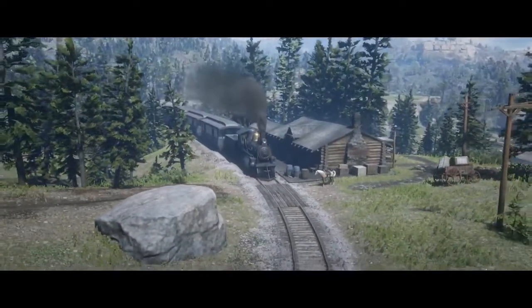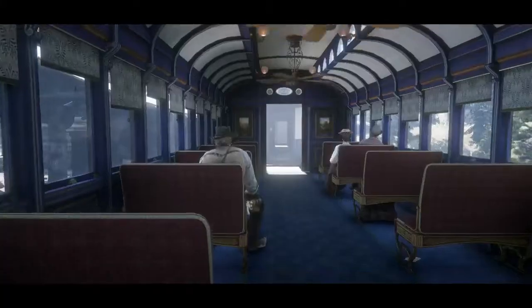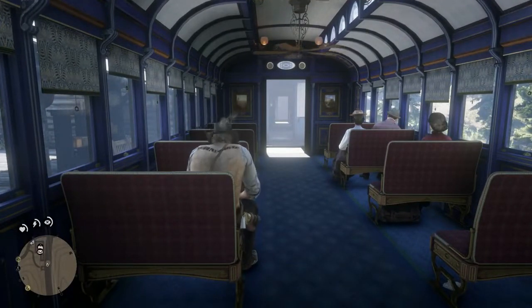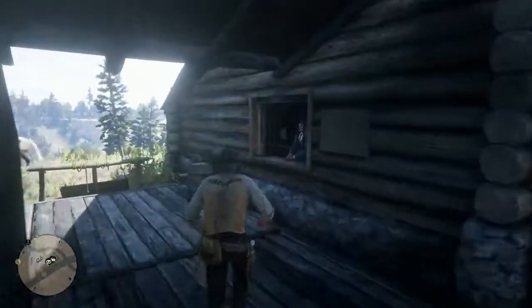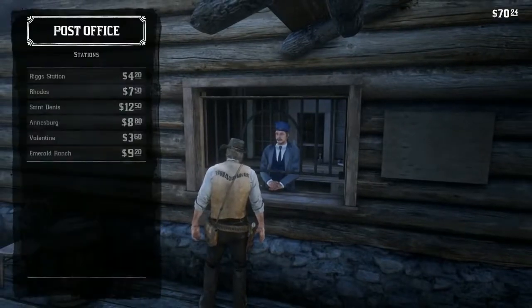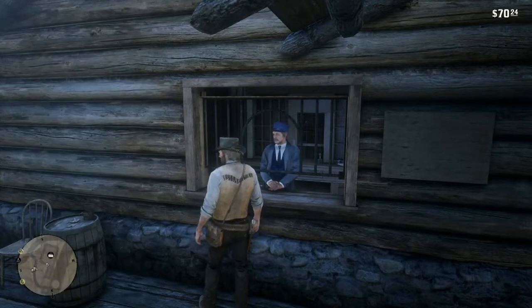It's amazing how the horse got there before me, but, you know, what the heck. Welcome, welcome. All right, and from here, we're going to skip Valentine. We're going to go over to Emerald Ranch, get that final one unlocked.